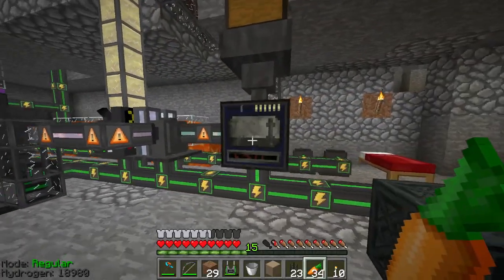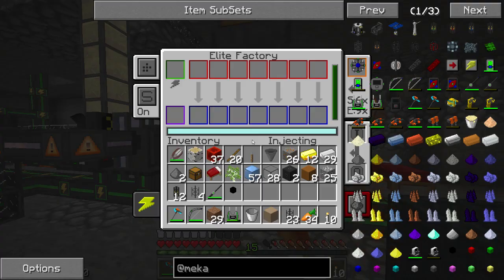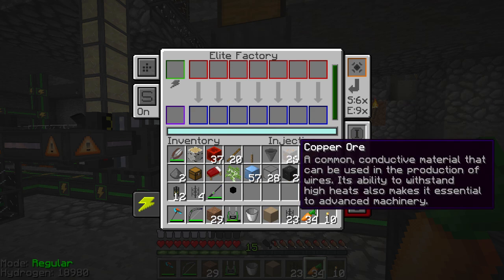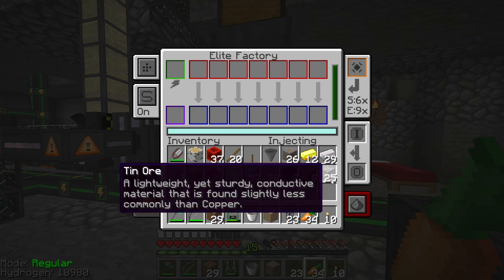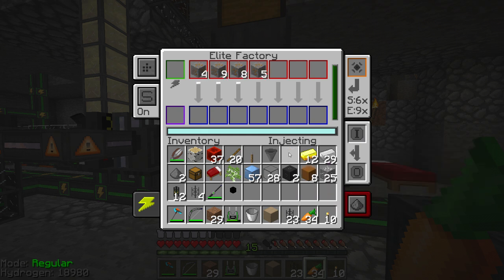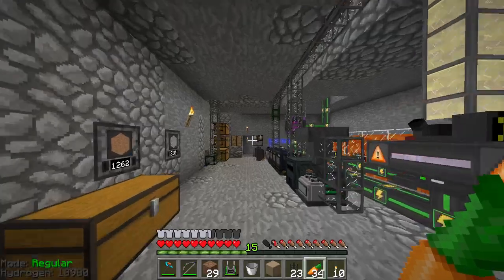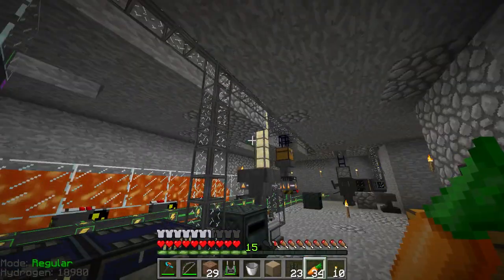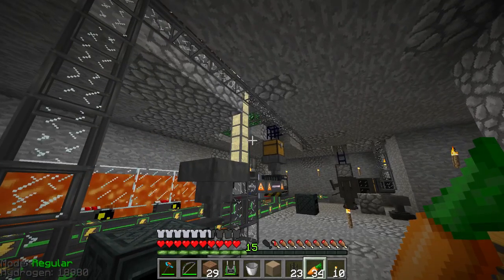Okay, and then down here for the chemical injection chamber, I upgraded it to an elite factory. So let's see how fast this thing is now. I put the maximum amount of upgrades in the other machines, but this one I have up to 6 right now. So the other machines still, I don't think, will keep up with this one. Let's just give it a try. And then I have it coming directly into the machine, because if I put it through a hopper, it actually slows things down a little bit.